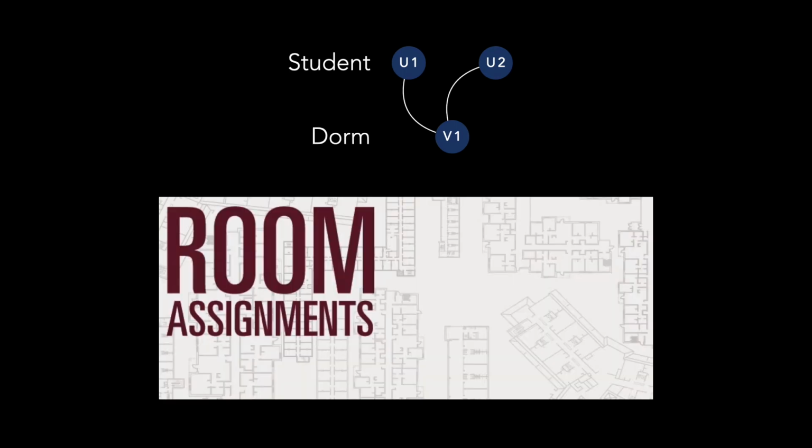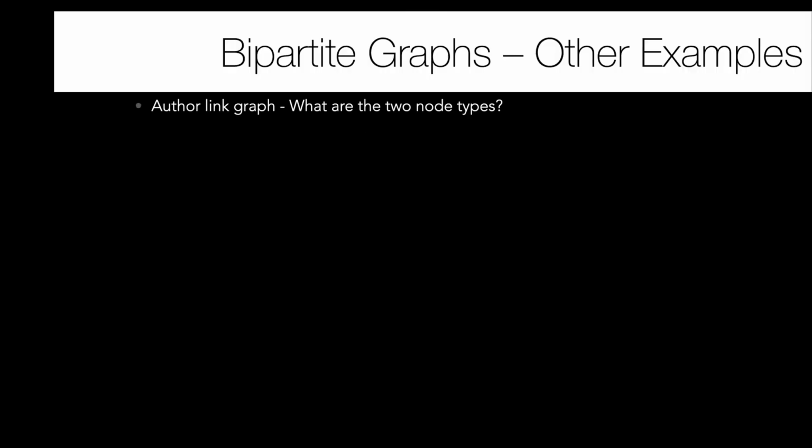You can do the same thing with dorm rooms, saying 2 students are co-located because they share a dorm room. Now, you may have a separate graph of relationships between students based on whether they were roommates, that you could construct with only a single type. But this bipartite structure has these 2 separate nodes of type student and type dorm that are connected to each other, but never within the same type. And there are a number of other examples as well.